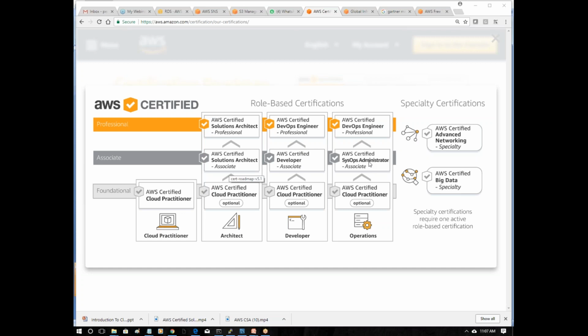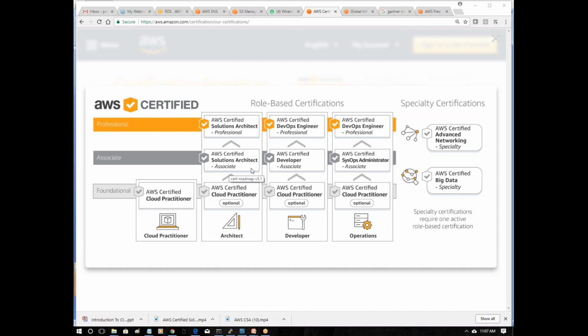SysOps administrator and solutions architect suit anyone who is into systems, or freshers. Any administrator, like a backup administrator, storage administrator, Unix, anyone can learn these two very easily. Even though we say solutions architect associate, if you compare all three, 60% of the course is the same. For example, if we have 4 to 5 years of experience, which one should we select? If you have experience, go for solutions architect or SysOps. Anything will do.